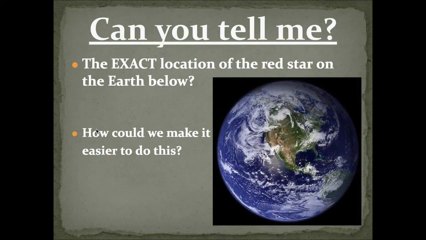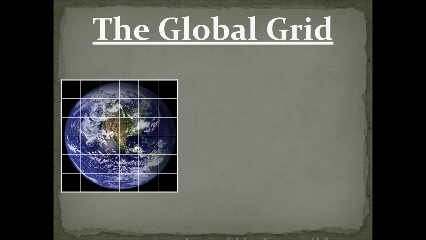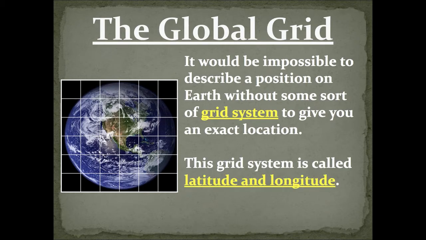All right, moving on. So I have a star on this globe. By just looking at the globe, if I was like, all right, here's a globe, could you tell me where the star is exactly? And the answer is, yeah, you can try, but it's not going to be exact. To make it easier, we have a grid system. And this grid system is latitude and longitude, all right? At a given latitude and a given longitude, you're on one spot on the Earth, and that's the spot. There you go, okay? So latitude and longitude is very important when we are navigating, when we're trying to find where something is. All right?